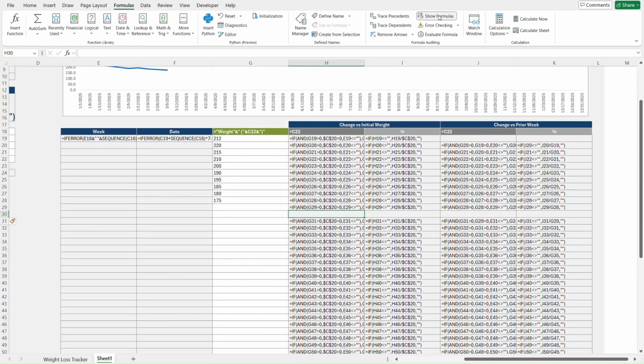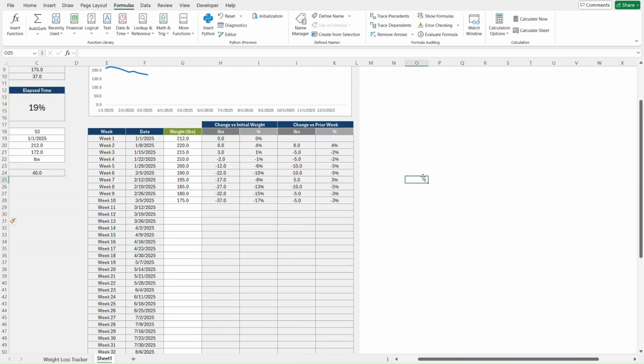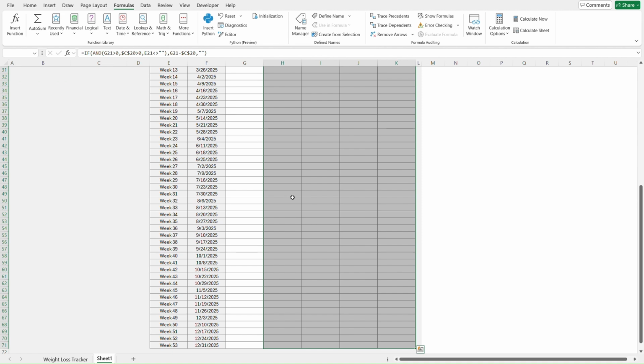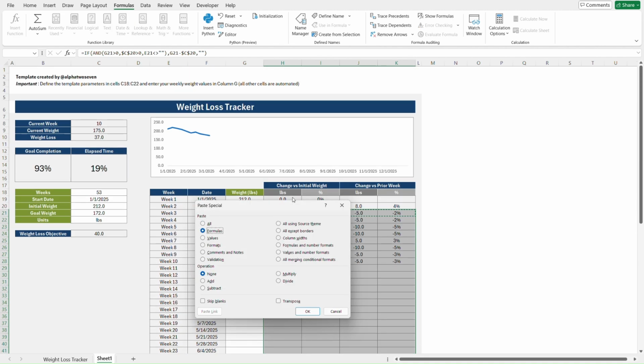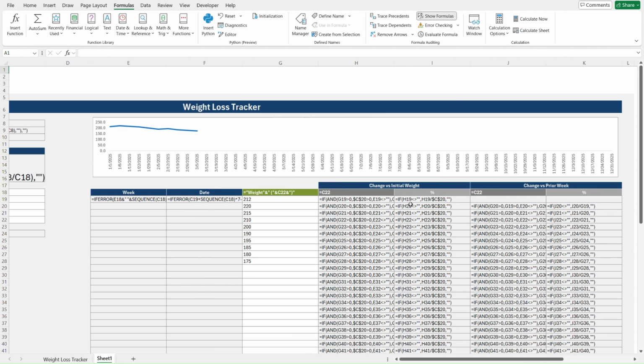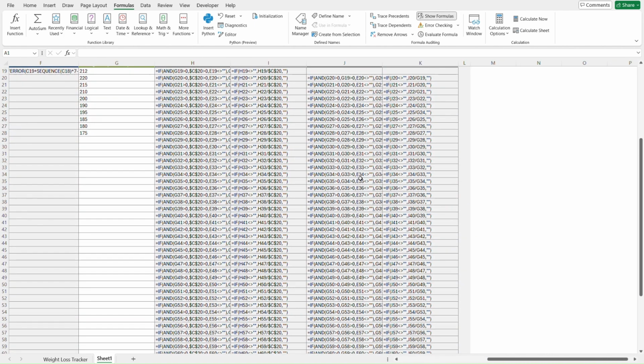So what I need to do, you don't need to go to show formulas, by the way. That was just for the purpose of showing that something's missing. You can simply copy these values starting on row 20 actually, or let's do row 21. It's the same. And then just go all the way down and then click on formulas. And that's it. If I go back to show formulas, after inserting those formulas, you see that everything is complete. Row 30 now has the appropriate formulas.